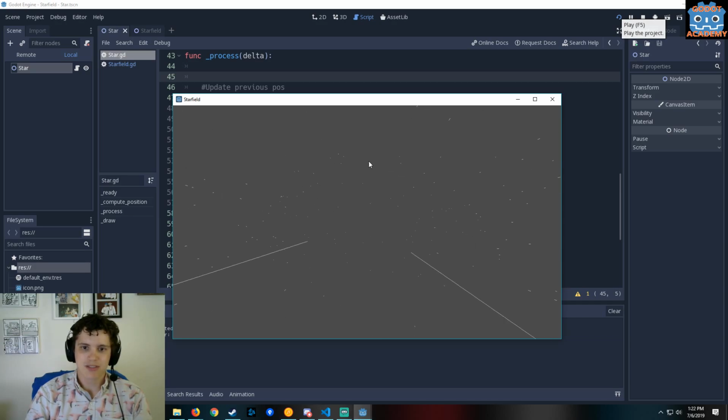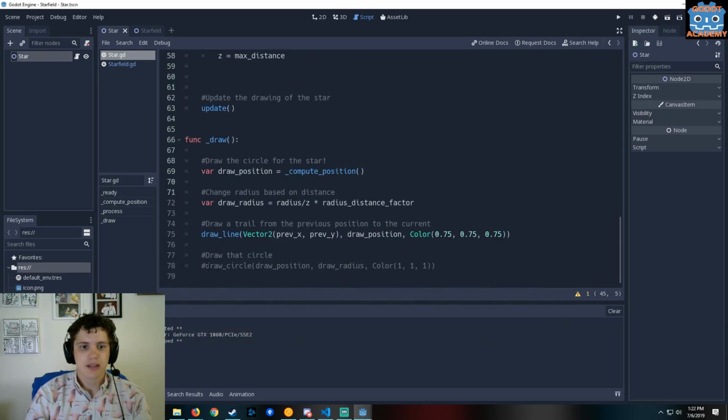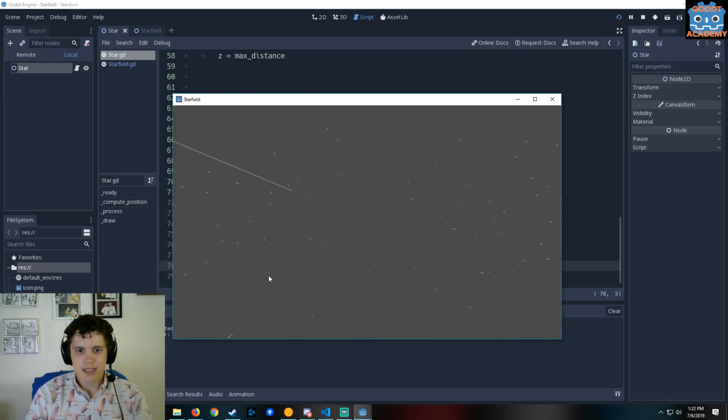And I'll explain this little flashy effect we can see, but here we're seeing just the stars being drawn as lines, not even with the circles. It almost looks better without the circles. Let's try it with the lines and the circles now. As we can see, there's a little bit of a head to the star, and then they have their own little trail. So that's looking great.